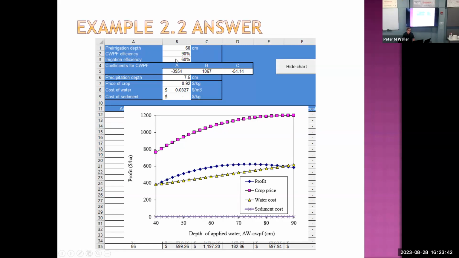So this does not account for the capital cost of putting in an irrigation system, you know? So if you put in a $2,000 irrigation system, maybe that's a $200 per year cost or something, depending on your interest rate and your project life. Okay, any questions on this one? Yes? So in terms of rating their rent to the system, yeah, it's somewhere around here, right? That's the profit. Yeah.